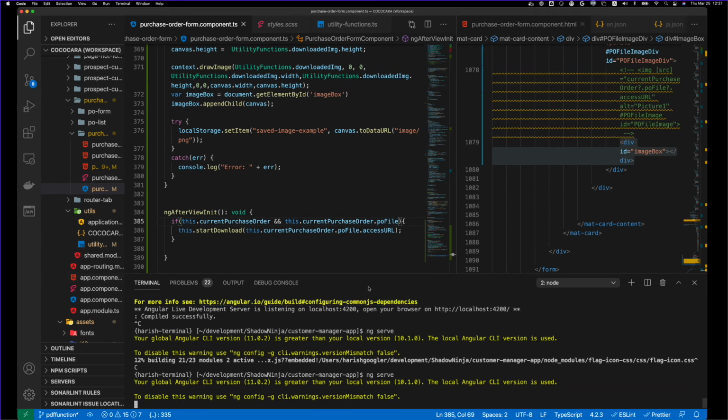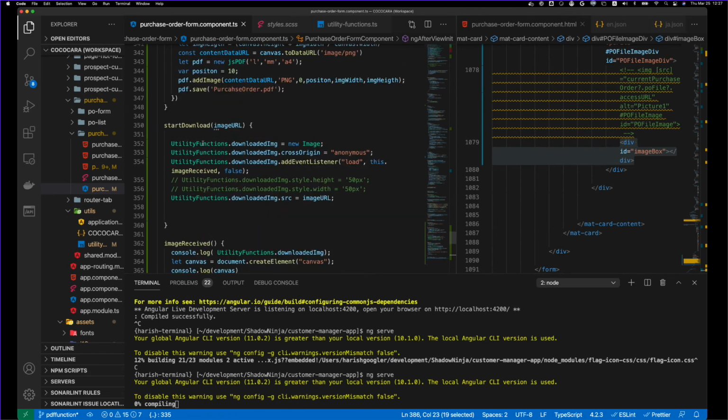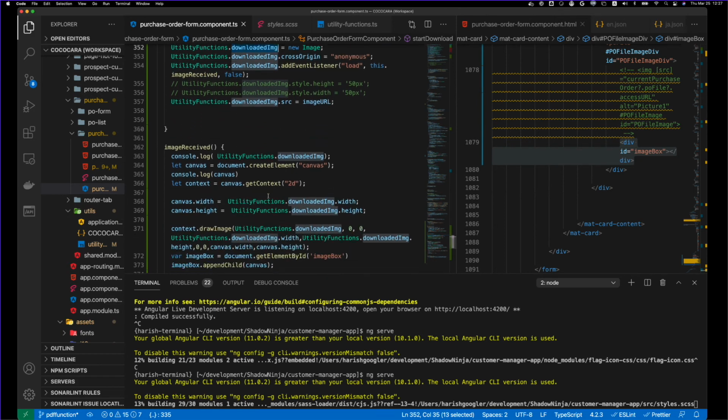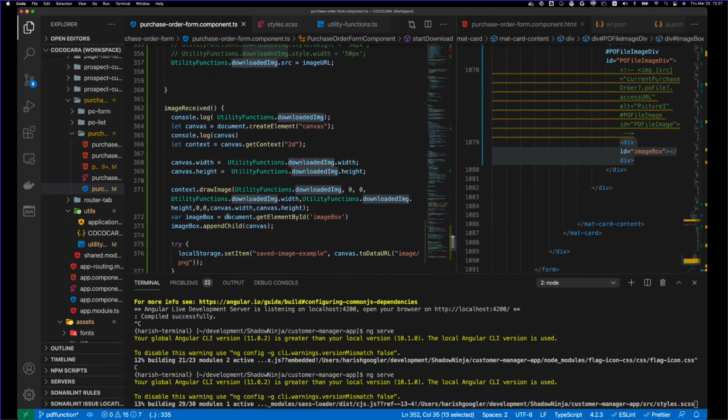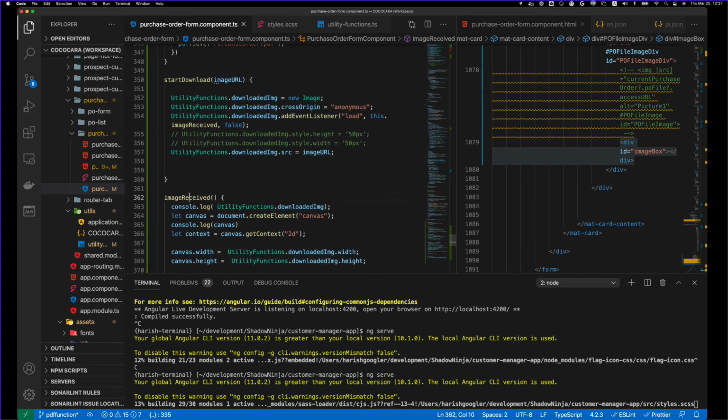With this, as soon as my view gets initiated, the start download will be called, and the start download will create a new image object. And this utility function dot download image, I'm creating because I want to share this object with the anonymous function that I'm calling here. I want to share that object with the image received function which is getting called here.